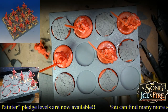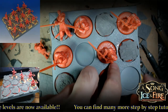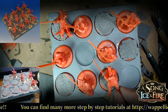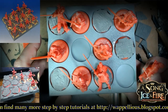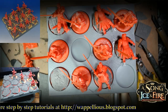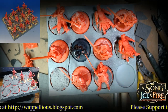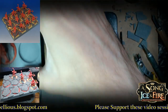And I know I have at least one of these guys. So he's going to go here. What we're just going to have to do is something like, no, like this. So I'll just have him facing backwards. This guy's going to go here because we already have one of these in that front row. This is good. He's just naturally looking off that way. He can go here. And then we've got one more. This was kind of a reclamation project. It was already primed by somebody else. And see his sword. It's going to be a little bit of a Jenga thing here, but his sword does fit in there. Now what we'll do is we're going to move this off to the side.